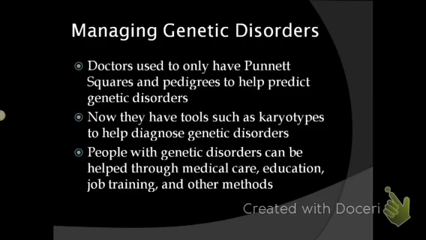Scientists have been working on gene therapy, where they think that in the future they're going to be able to replace the code or the gene that has the problem, or the chromosome with the problem, with a healthy chromosome that does not have the problem, and then the disorder would go away if they were able to replace or fix that genetic code in a person's body.